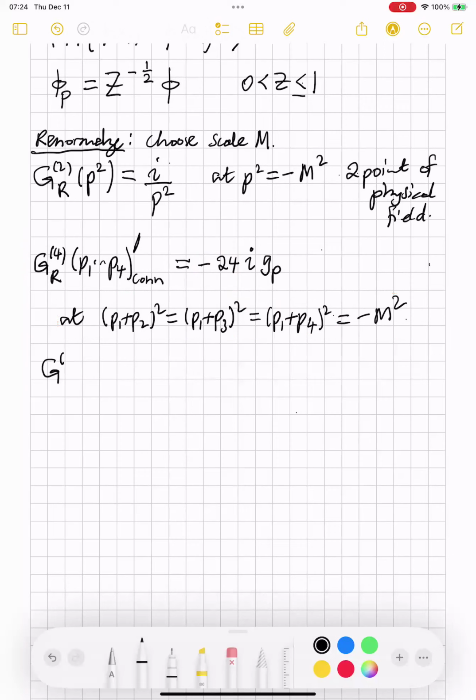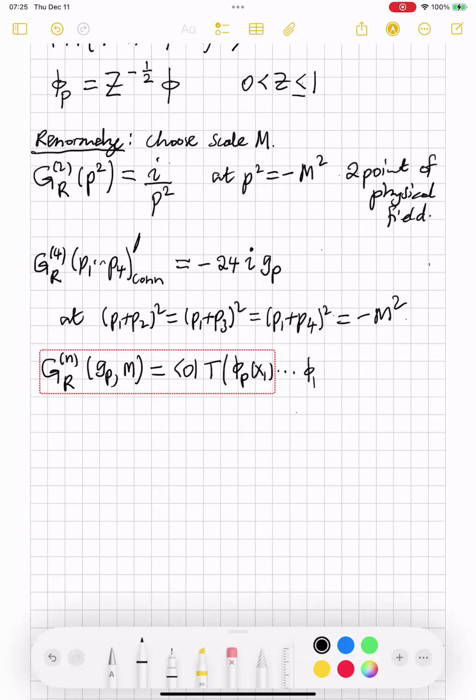So I've got this correlator, G_n renormalized. This will be a function, after I have completed this exercise, of the physical coupling and the scale m. Those are the two things that it depends on. And what exactly is this equal to? I'll write it now in position space. You can freely go between position and momentum space with the Fourier transform, so don't get hung up on whether I'm in position or momentum space. You easily know how to go between the two.